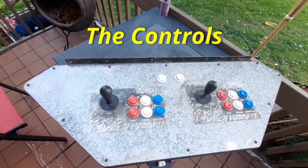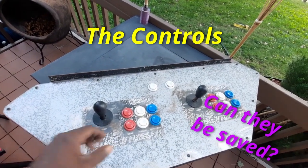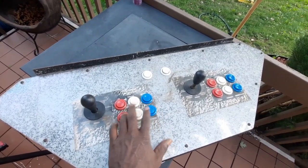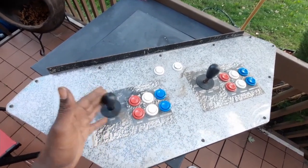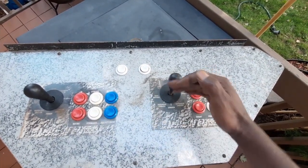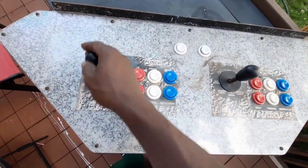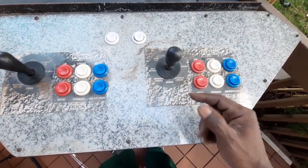So this is the current control deck that we got, that we're getting ready to start messing with right here. Half of the buttons in this are pretty shot. Like this one's not really working. I can already tell that now. This one's iffy. The thing is that these are original San Juan arcade control sticks. This is the official San Juan control sticks from the arcade. So the sticks themselves, I'm not touching. I'm gonna make sure that these stay in here. I can tell that they do have the 4-pound springs in there. So I'm keeping that for sure.